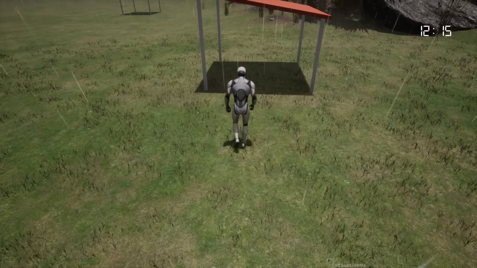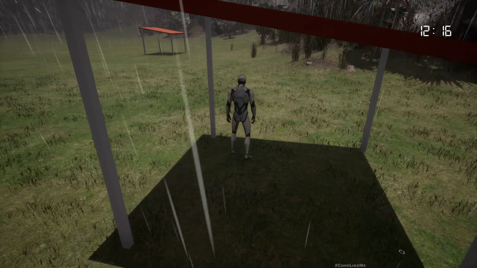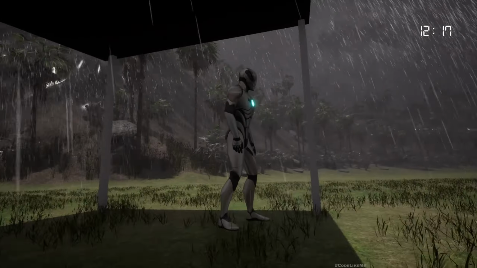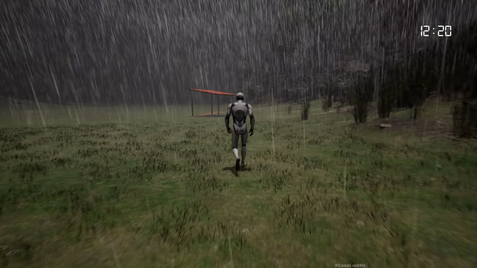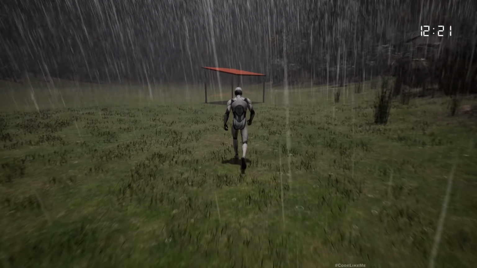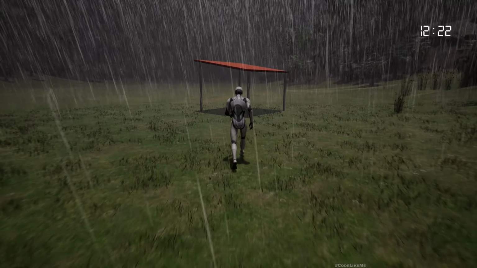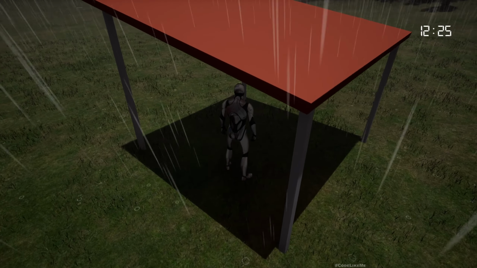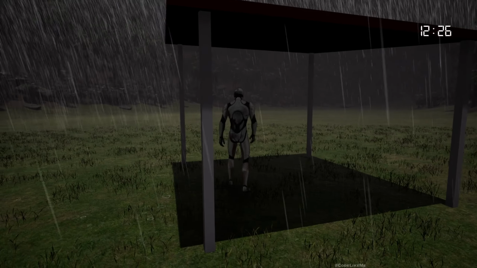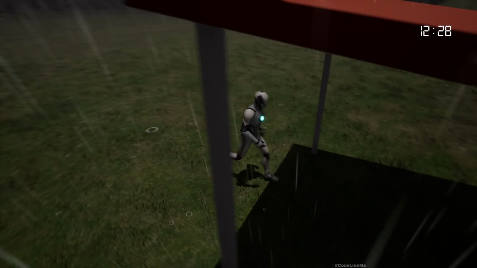Okay. Now we already don't get any rain here because this is already updated. No rain inside. But if I move to the other building, once we enter that will be updated. See, no more rain inside the building.